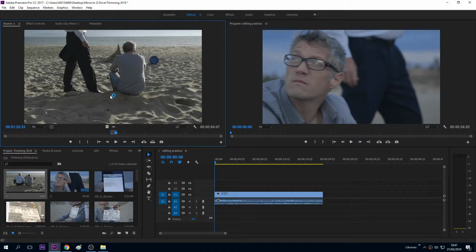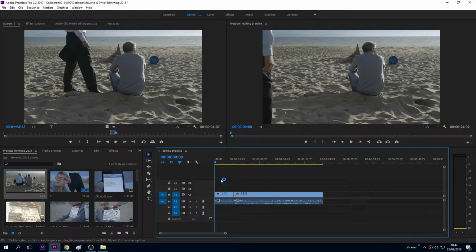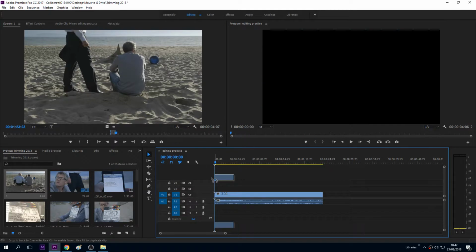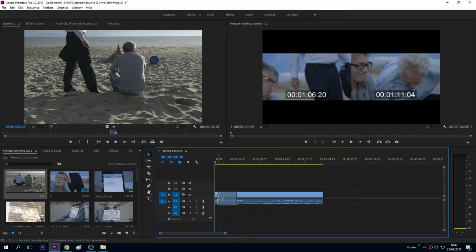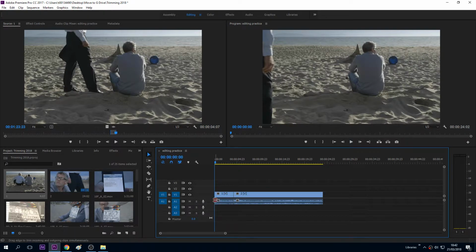Now, if I drag down here, you'll see that when I drag down onto the timeline, I get a little downward pointing arrow between 2 little white rectangles. That tells me when I drag this down and let go, it will actually place it over the part of the clip that was originally there. You'll see that if I do it again, if you look at the end of my 2 clip on the timeline, it doesn't budge. This is what's called an overwrite edit, and sometimes this is what you want to do.